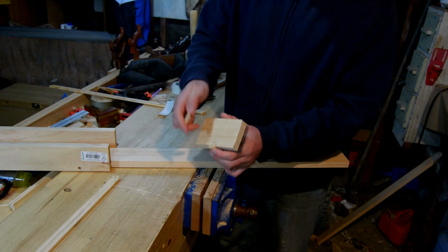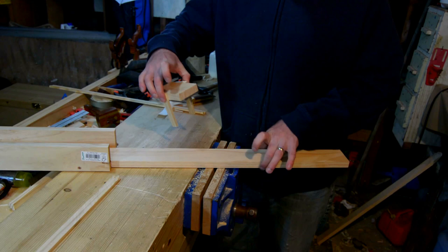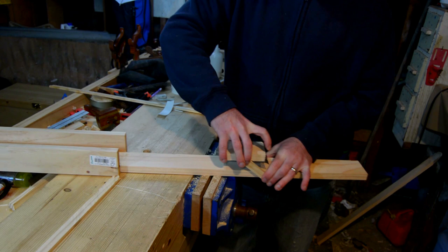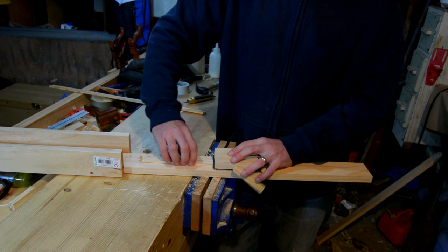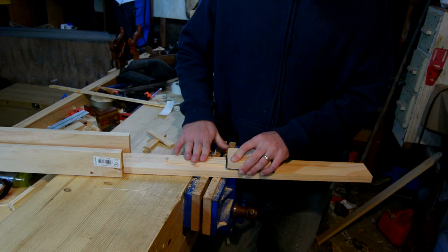I'm going to take these two pieces, find an angle here, and loosely screw them in. This is the same width as this, and I'll screw them in down here so it will freely move like this. That way I can put in a different size stock, and the shelf liner on the bottom should be able to come down here and hold it with light pressure. This block will be able to hold a really long piece from moving forward.